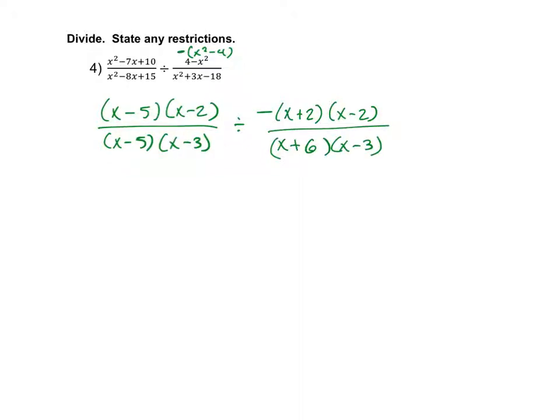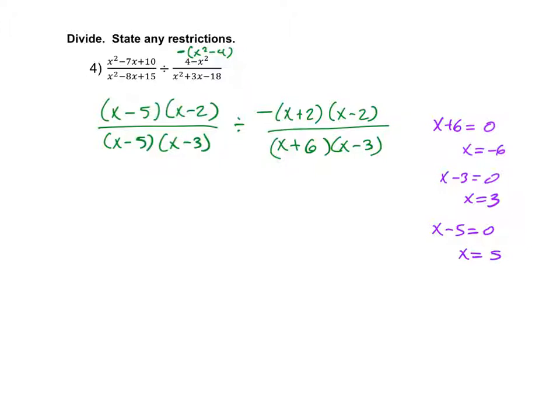Keep in mind that right here I have a denominator, and this is very important. So those two I have to restrict also from the domain. So x cannot equal negative 6, x cannot equal 3. x minus 5 equals 0, so x cannot equal 5. And I already have the x minus 3 right there.